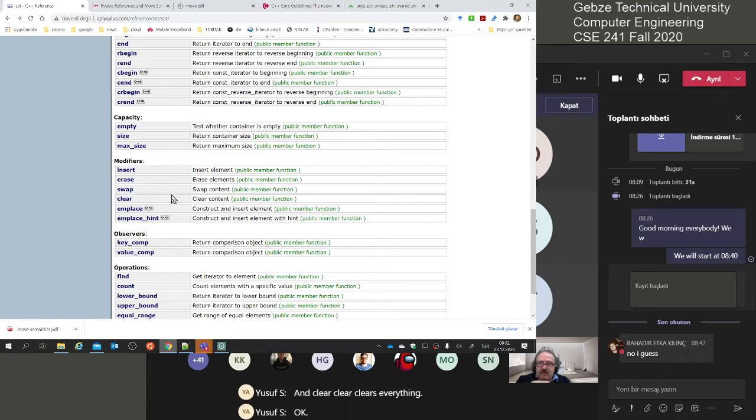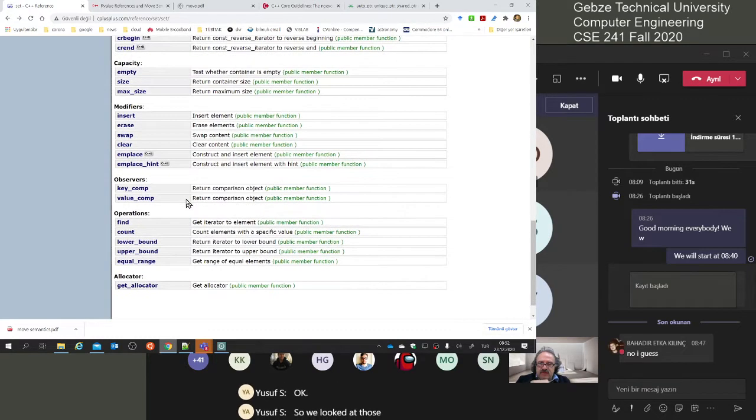So we looked at those. And these are the operations. Count elements with this specific value. I am not, as I said, going to go into the details of it. Most of them I don't remember. I don't remember how count works because set, well, I don't want to go there because if I go there, it's going to take at least 5 minutes.